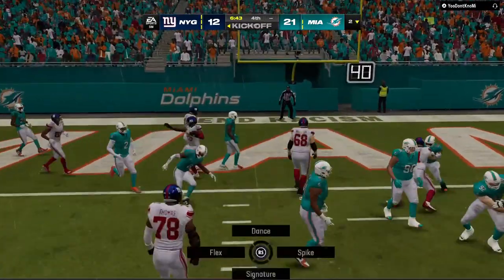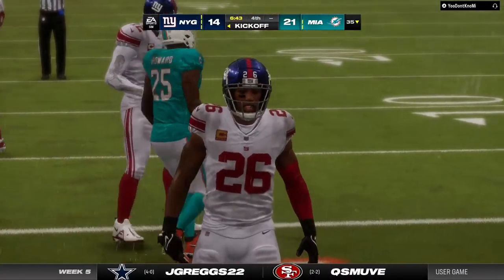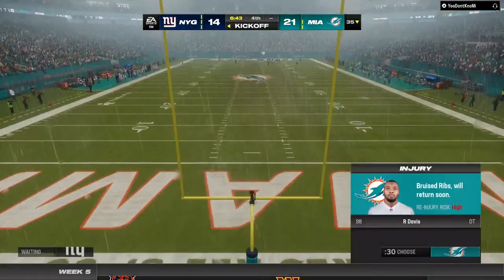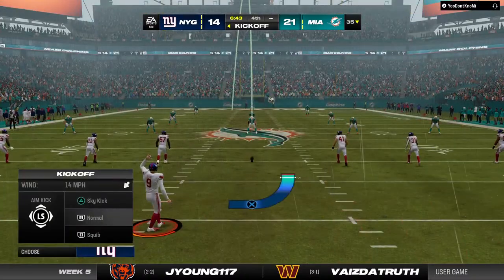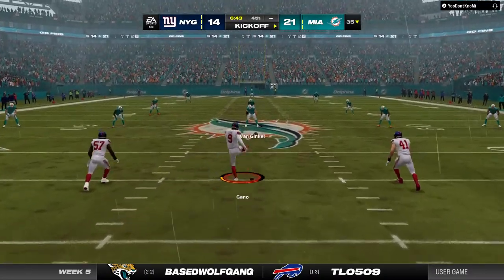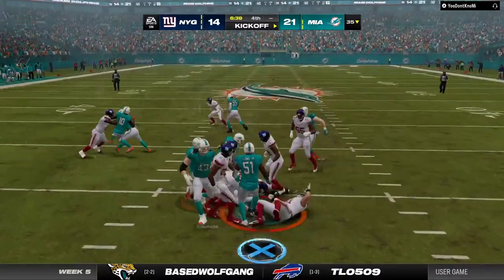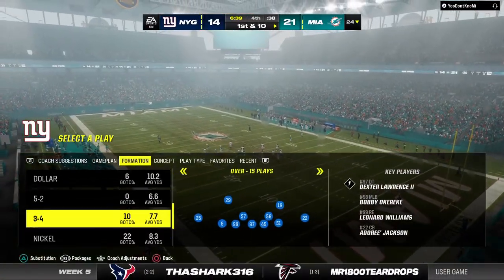They're going to run it with Barkley. And he is into the end zone again. So get him some oxygen. He scores on the long run and then punches in the 2-point conversion for good measure. Gano now following the touchdown here to kick it away. And he'll be tackled just shy of the 25.